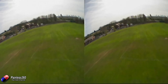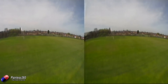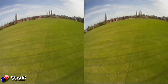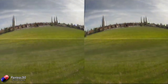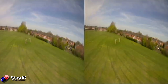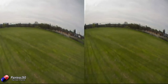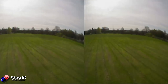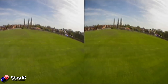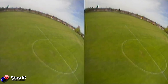It's set for the default exposure balance aggregated across the entire image, though you can change it to use only the bottom half of the image — where your ground is — to set the exposure level. It's coping very well in these bright light conditions. The challenge I'm having is that I normally fly underneath goalposts, but with the resolution I'm sacrificing to get the 3D effect with the Dominator goggles, I'm struggling to get the pinpoint accuracy I'm used to with another camera. That said, other goggles and setups may be clearer — it's absolutely fine to fly with, but I probably wouldn't fly through very close, tight environments.